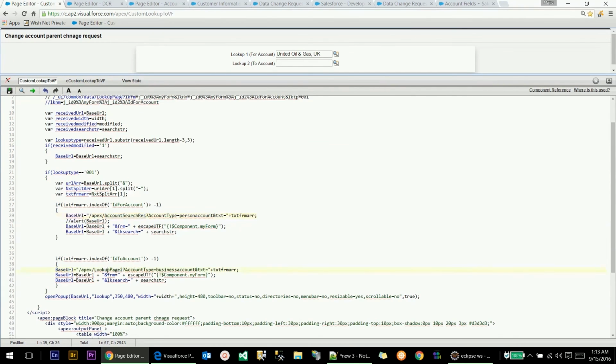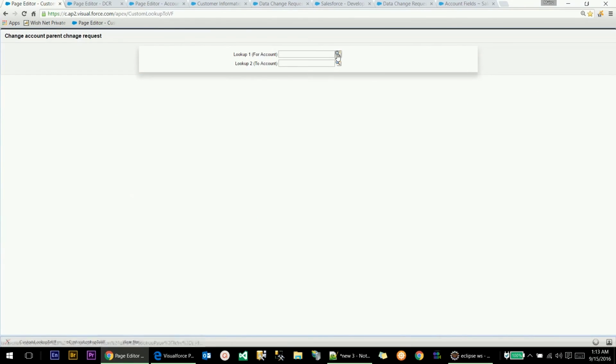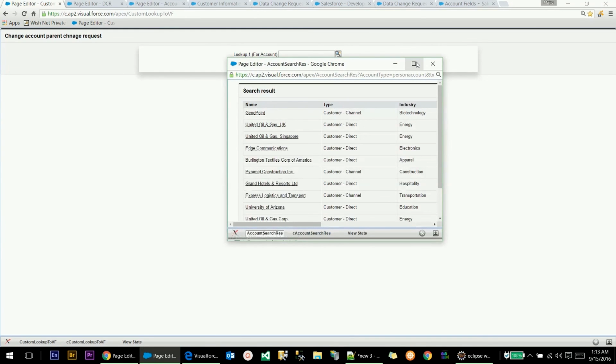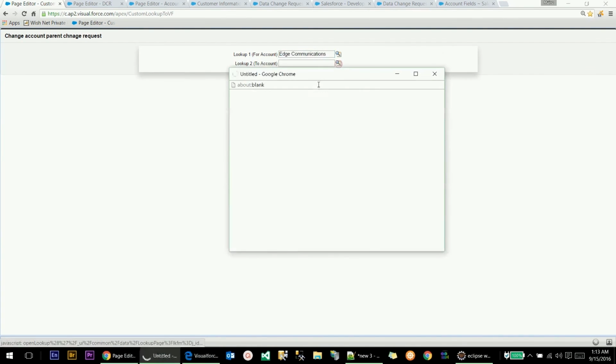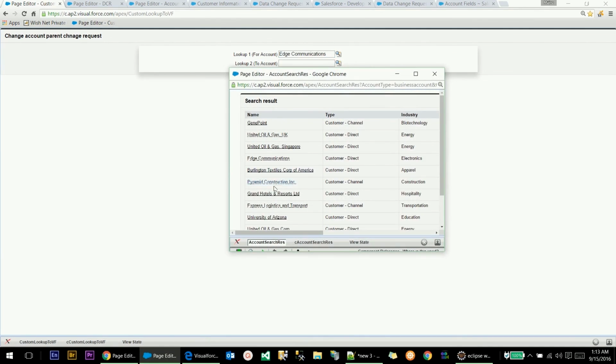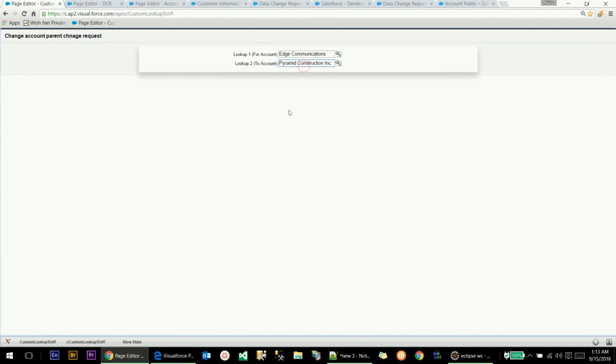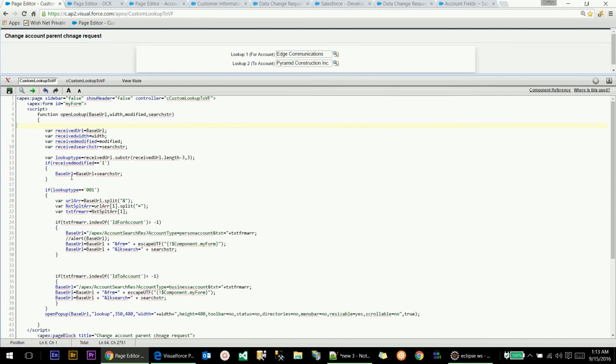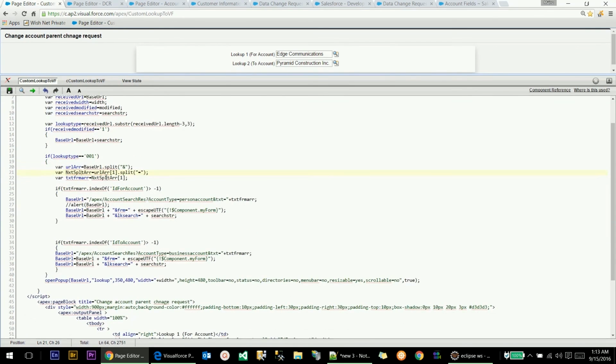We are doing the same for another lookup field as well, and if you save, you can see in a single page there are two lookup fields opening the same VF page, or you can use a different VF page as well. If you click on the record, it receives the record successfully.